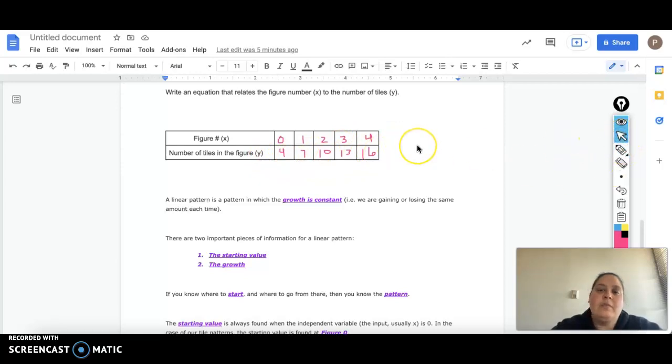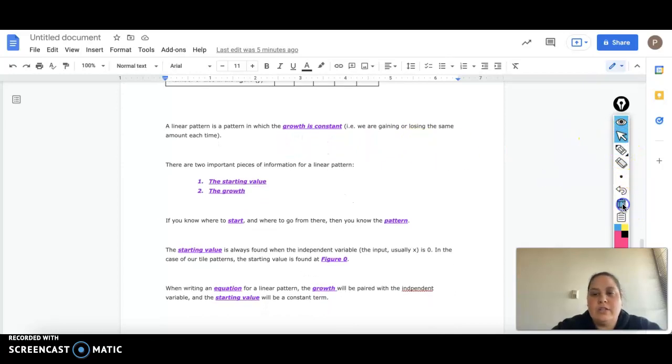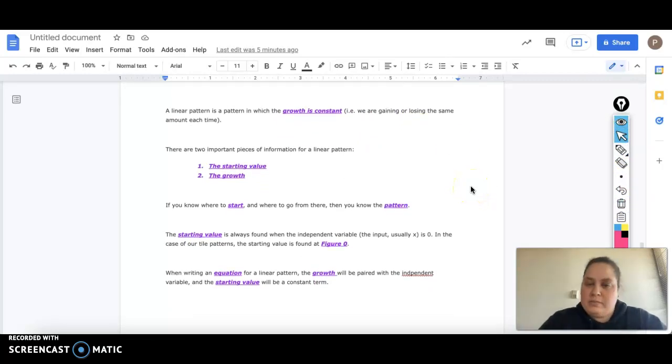All right, now we have a couple fill in the blank things down here where it actually talks about, like, what does all this mean? So a linear pattern is a pattern in which the growth stays constant. Notice we grew by 3 every time. That 3 did not change. So that's what it means. A growth has to be constant. It can't add by 3 this time and add by 2 that time. It's got to be constant. It grows the same every single time.